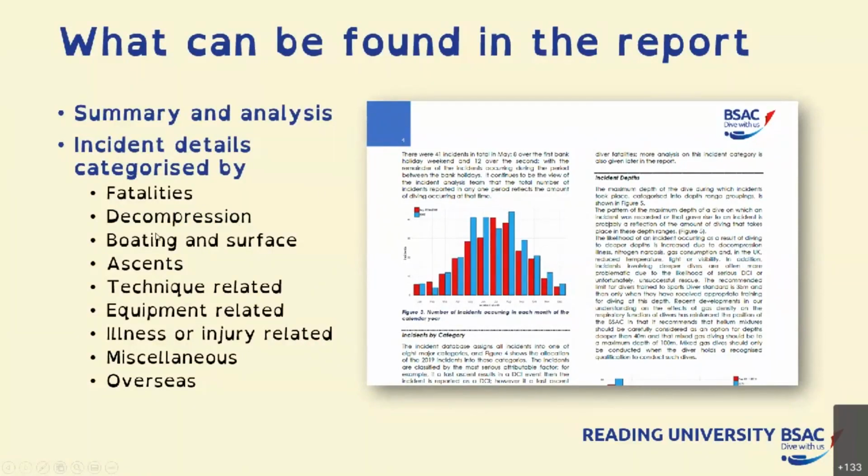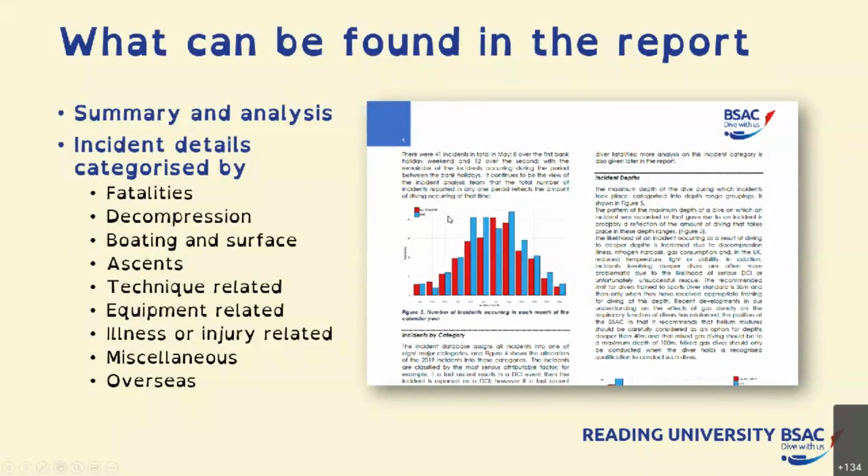And this report is broken down into a number of categories. So you've got fatalities, decompression, technique related, equipment related, illness or injury related, miscellaneous, and then overseas tagged on the end there. And what you can see there in front of you is an example of what it looks like if you've not seen the incident report before.